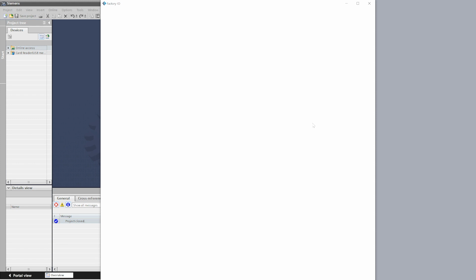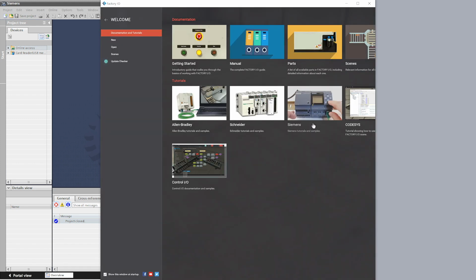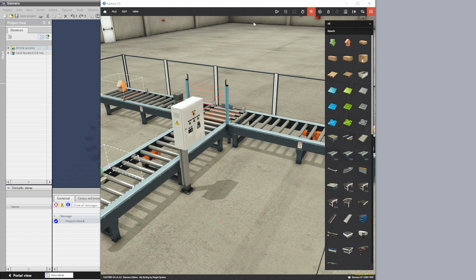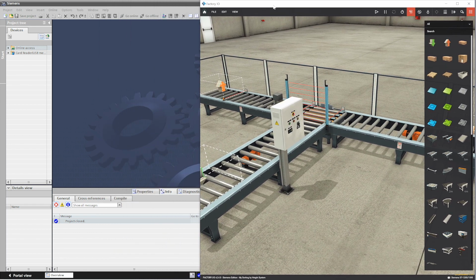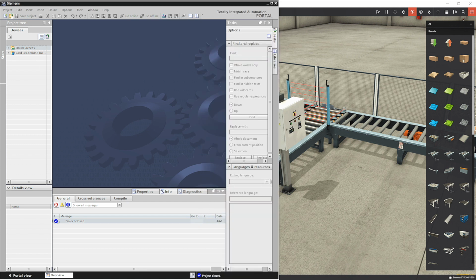So let's load Factory I/O and open a scene called My Sorting by Height System. And we'll move it to the right, giving us half the screen for the TIA Portal and half for Factory I/O.